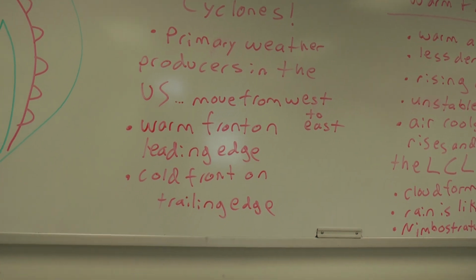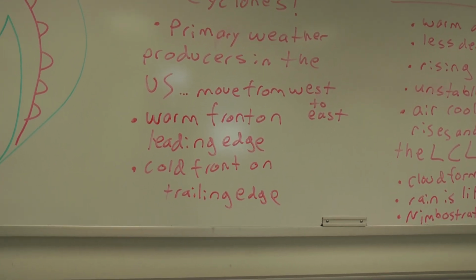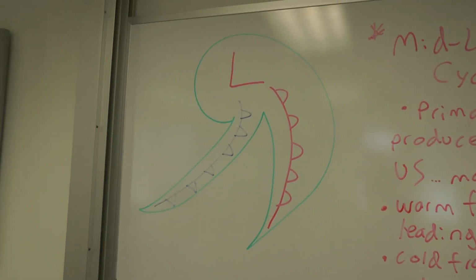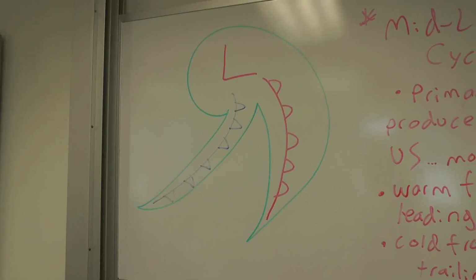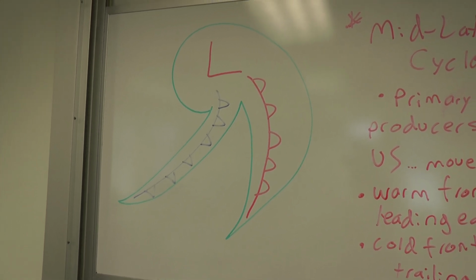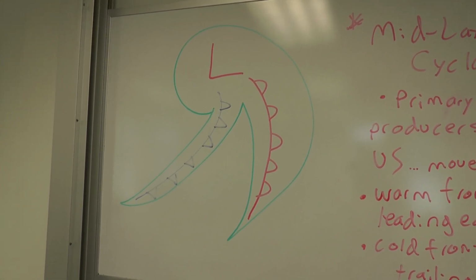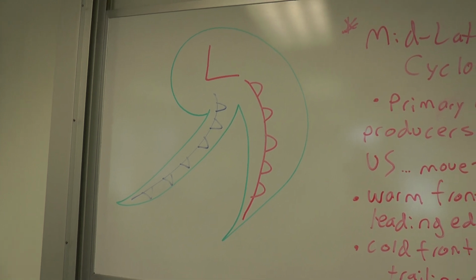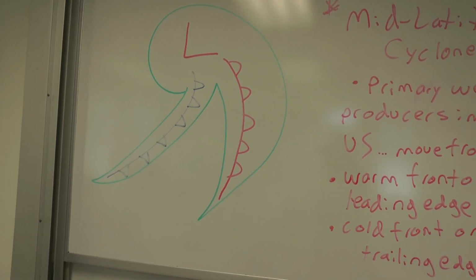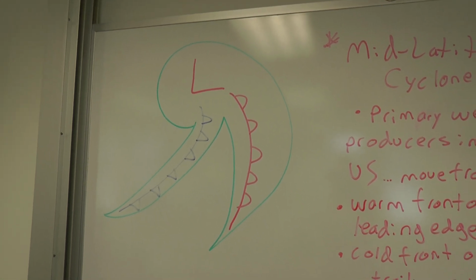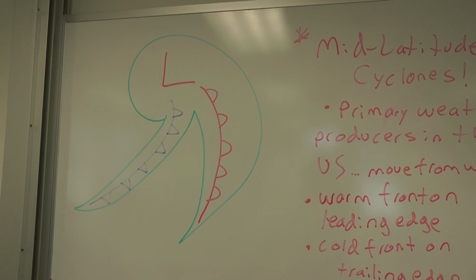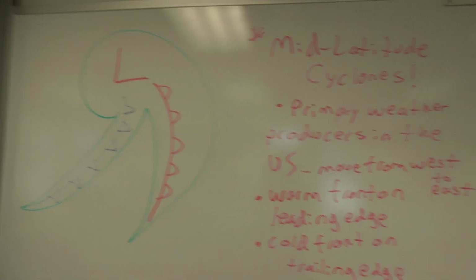All right, so what else can we say about this? There is a warm front on the leading edge and a cold front on the trailing edge, as you can see right here. By the way, the warm front moves slower than the cold front. That means that as these things move across the United States, the cold front catches up to the warm front. That gives you something called an occluded front. On a weather map or the Weather Channel, they'll show an occluded front with purple. We don't have that here. That is not necessary to this video lesson.